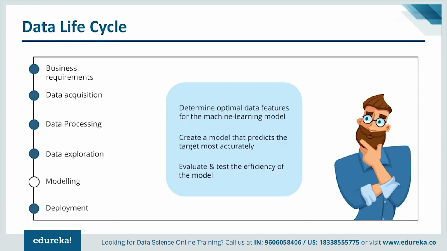Next up, we have data modeling. So after processing the data, you're going to carry out model training. Okay, now model training is basically about finding the model that answers the questions more accurately. The process of model training involves a lot of steps. Firstly, you'll start by splitting the input data into the training data set and the testing data set. You're going to take the entire data set and separate it into 2 parts. One is the training and one is the testing data.